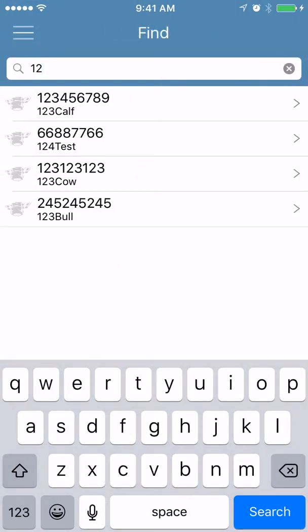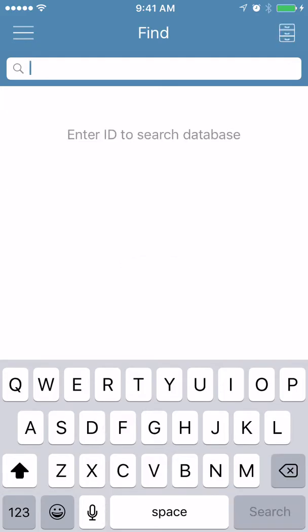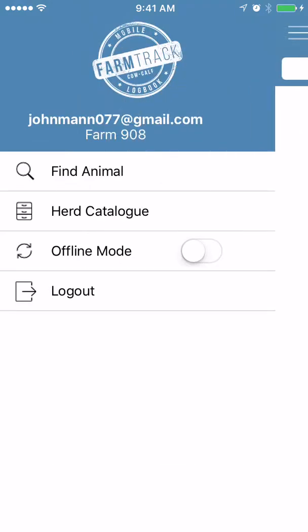And if we go to the hamburger menu in the top left, that'll show you your herd catalog. You can set to offline mode. So this is nice because if you're out in the field and you have bad reception, if you turn the offline mode on, it won't try to constantly sync with your internet, because all the information you're saving here goes up to the cloud and then is available on your online dashboard. So once you go inside and turn that offline mode off, then it'll automatically sync up with your web dashboard and allow you to edit the logs in that.